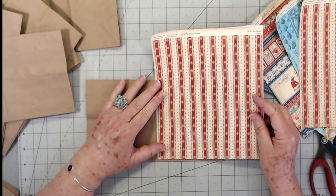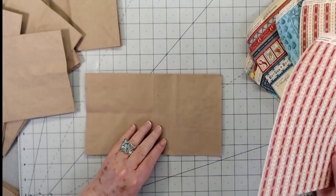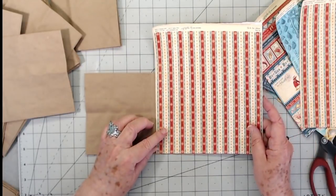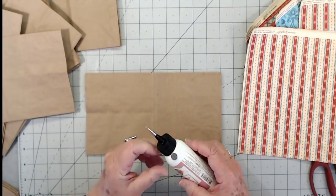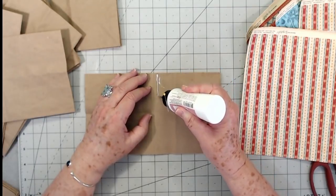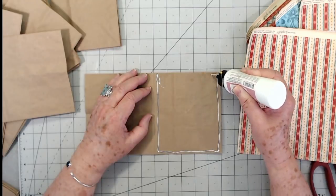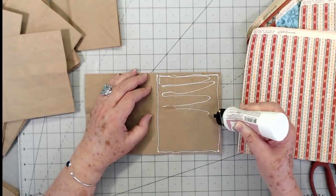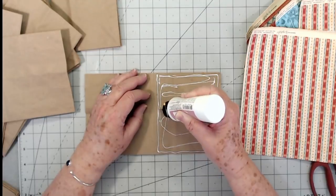So we're going to put that down just like that, and I'm probably trying to think of what glue I want to use. I'm probably just going to use my art glitter glue. It will work fine on this paper, and I don't have to paint it on there. And I'm going to put my paper down before I punch my little opening up there, my little thumb pull. I think that's what I'm going to do.